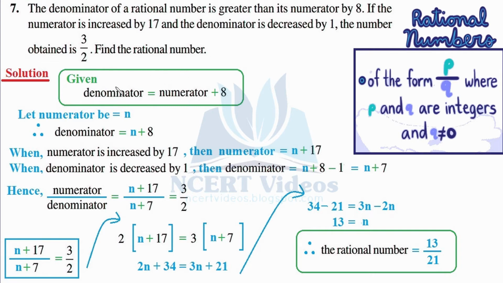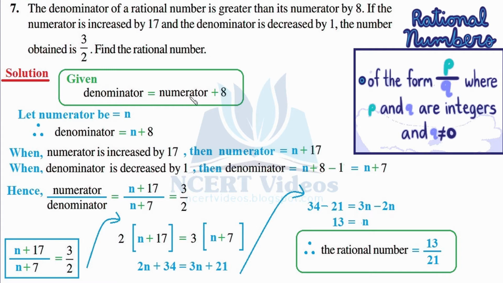Now we are in a position to consider our variable. We have told you various times in previous questions as well, it is a best practice to consider the variable as an independent quantity. Let's explain the concept again. Here denominator is dependent on numerator. Therefore numerator is an independent quantity. For instance, if someone tells you that numerator is 1, you will be in a position to find denominator, because if you add 8 to this 1, you will get 9 as denominator. Which is not the case here, it is just an example. With this you got an idea that we have to consider our variable as an independent quantity.